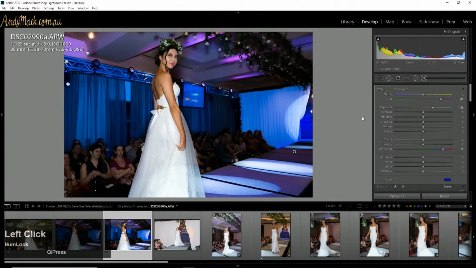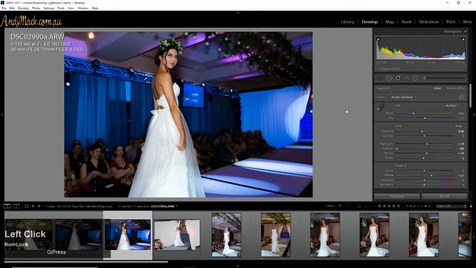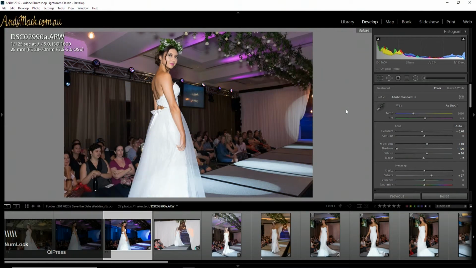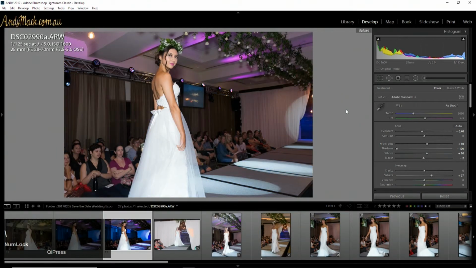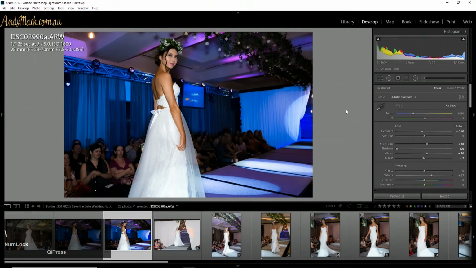And now, as always, I'll deselect my brush and I'll do my before and after. And really what I'm looking for is, is the photo better? And I seem to think that that looks a little better than that. So I'm happy with that. Of course, it was just a quick job. There's some blue in her hair over there, which you might remove. But generally speaking, that has made our model pop a little more.